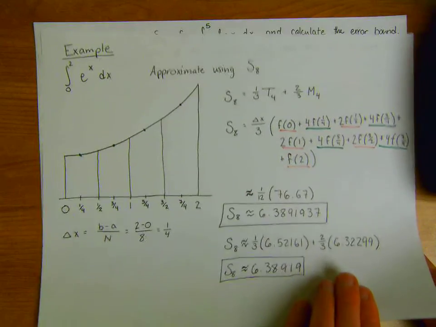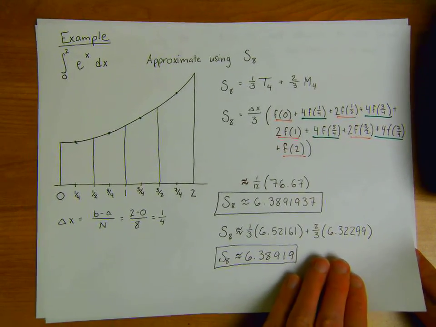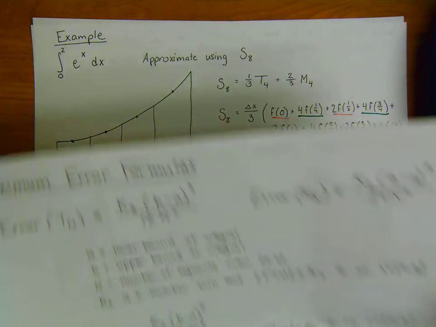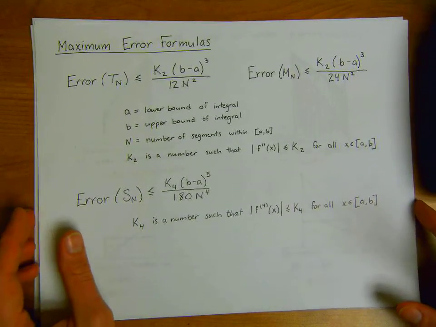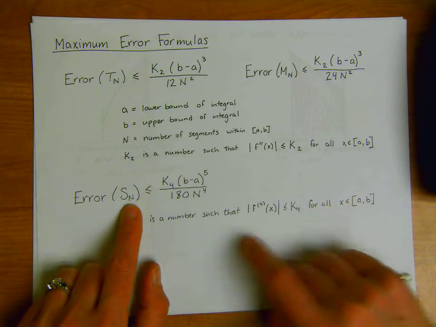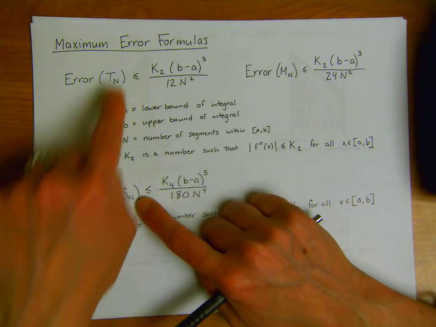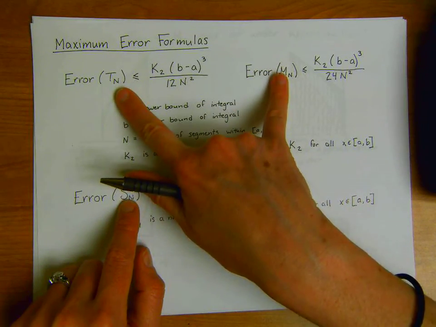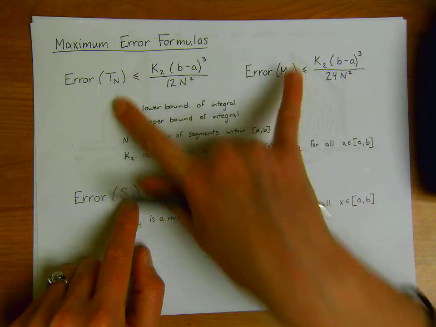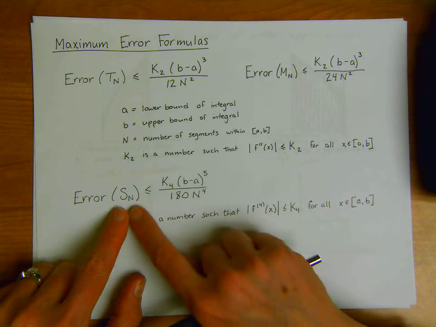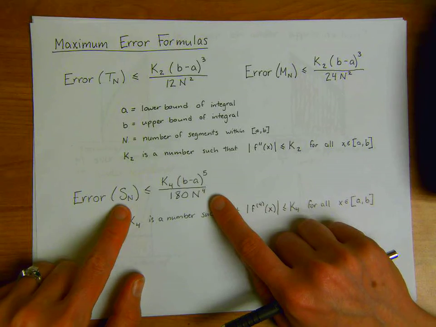Let's look at one final piece of information. Something that we talked about last time was our maximum error formulas. We'll talk about maximum error formulas this time. And you would expect that my Simpson's approximation would be more accurate than either of these individually, because they're weighted averages of these that have been chunked into smaller intervals. But our formula for the error approximation is very similar.